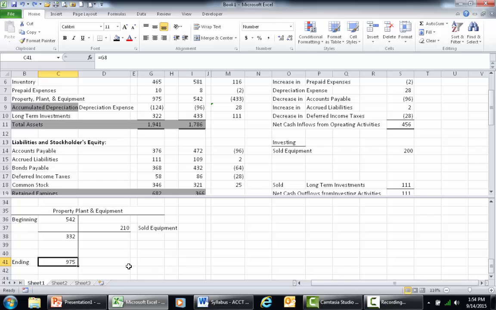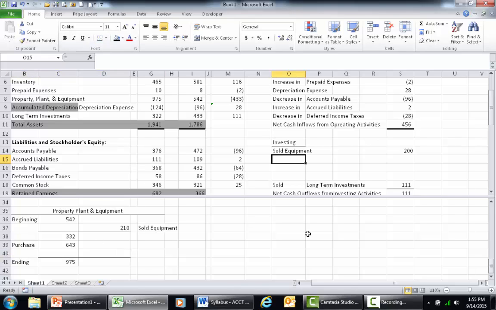Well, the only thing that could happen to bring that balance up would be a purchase of property, plant, and equipment. The accounting department is not always going to tell you about purchases. They let you figure it out from the numbers. So you have what I like to call a hidden purchase. And it's going to be the difference between what the ending balance was and what it should have been if nothing else happened, $643.